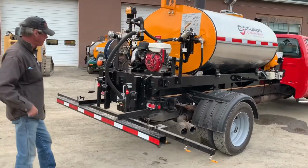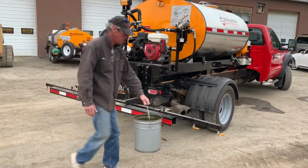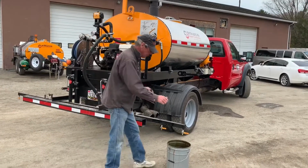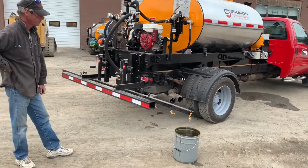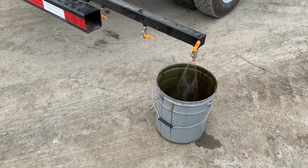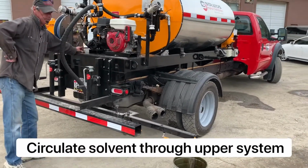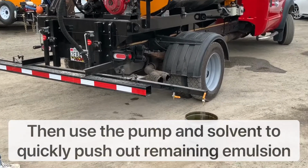Right now all my nozzles are turned off. So because the machine's sitting on a pitch, I'm going to drain this one first. I'm going to get my 5-gallon pail out, put it underneath the valve. We'll turn our spray bar back on. This valve here will close. Now we're just moving air. And being this is the lowest end, this will get the majority of the water out of that valve bar. And then we'll go back, we'll open up each individual tip all the way through one at a time and finish purging out our materials. So again, we're just drawing air in through the system to purge all this material out.